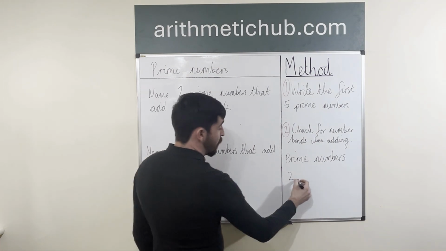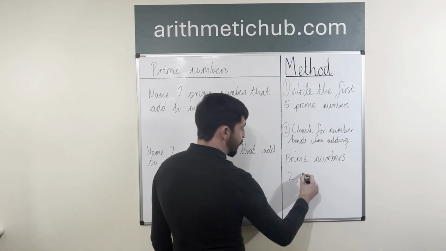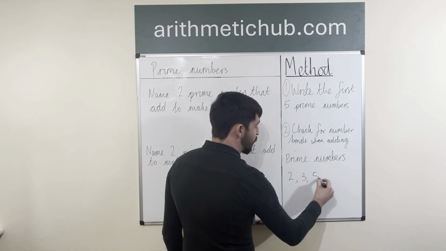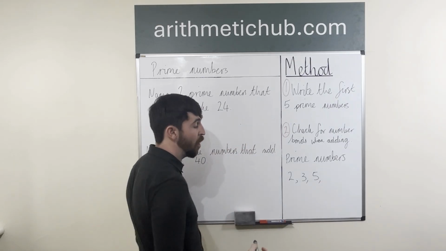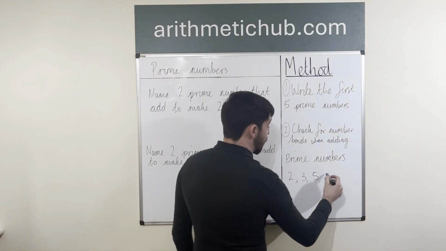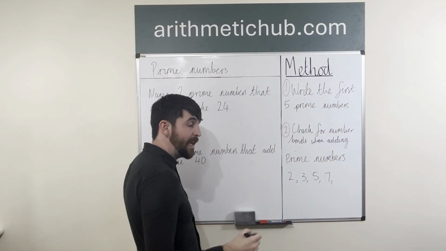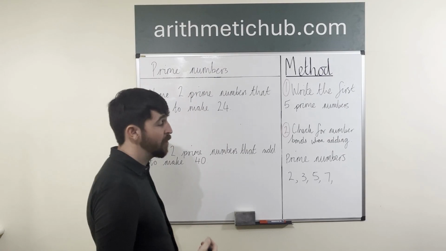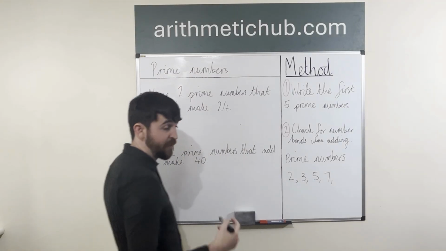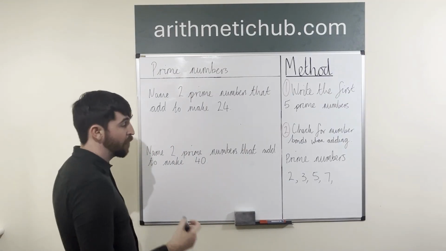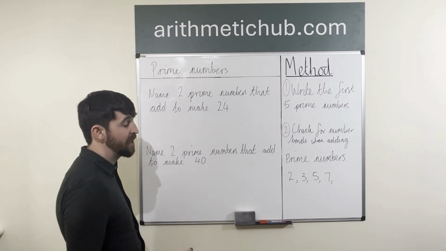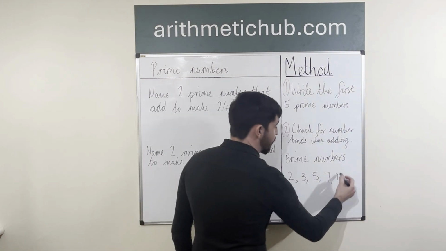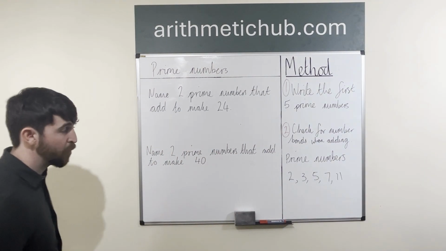So, 2 is a prime number, 3 is a prime number, 4, well no, because you can have 2 times 2. 5 is a prime number, we've looked at it. 6, it's not because you can have 2 times 3. 7 is prime. 8 isn't prime because we can have 2 times 4. You'll notice as well, these even numbers, they're not going to be prime except for 2. Okay? 9, no, we've already looked at it. 9 you can have 1 times 9, but you can also have 3 times 3. 10 isn't going to be prime, but 11 is, okay? So there's the first 5 if we're writing them down.